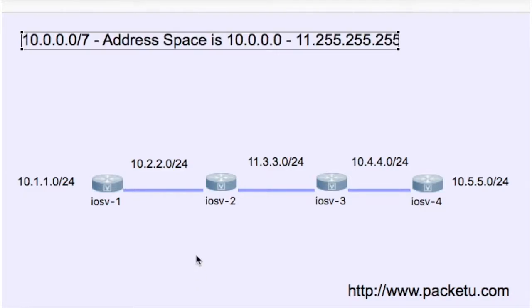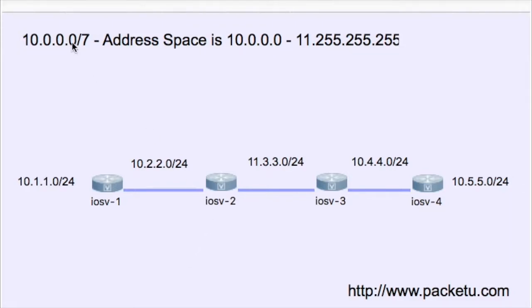So now we've created this address space, and we're saying we're looking at it through the lens of a 10.0.0.0/7 address space. Notice that's not a network, it's actually two networks that we've created an address space out of. Let me back up for a second. The question really should arise: where do we get this?